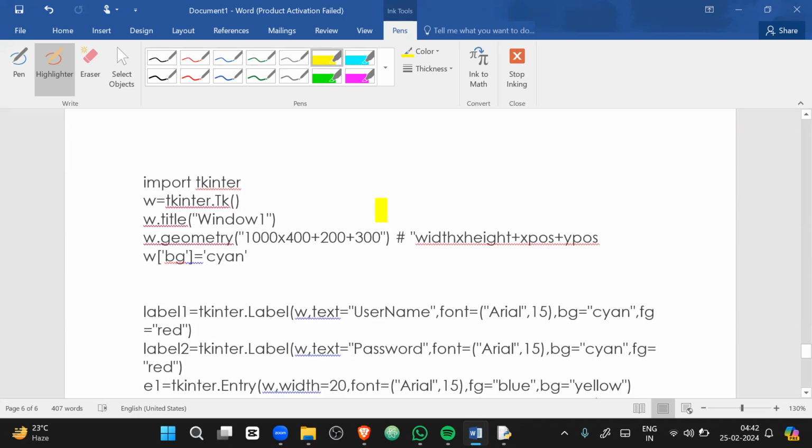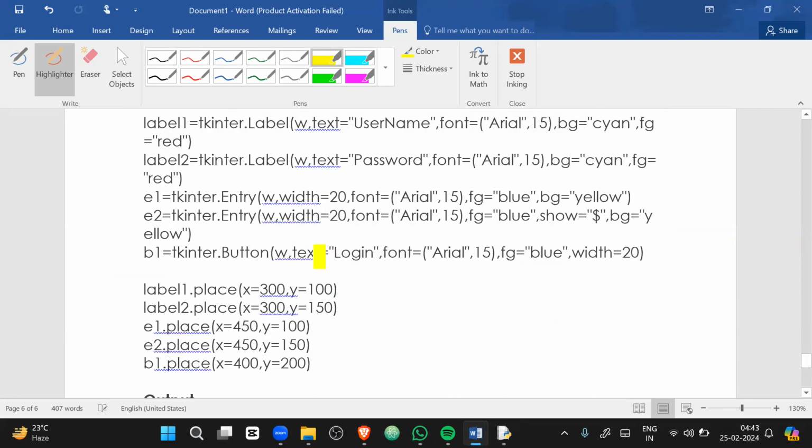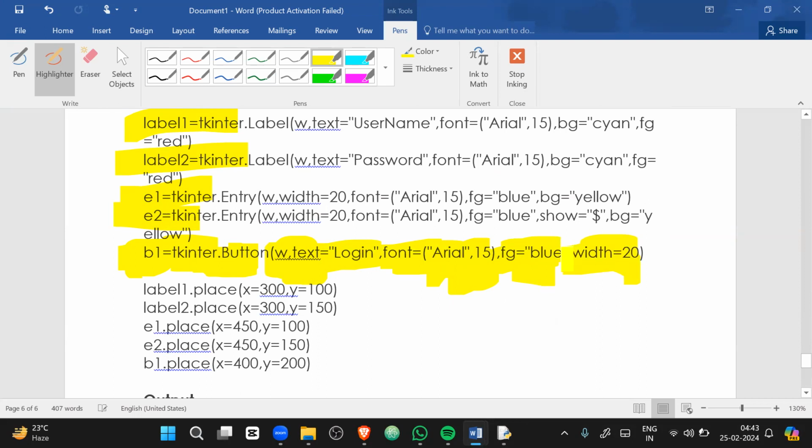We need to create the button also. So we will import the Tkinter library and create the window. We will give the title of the window, position, and background color, label 1, label 2, entry 1, entry 2, and this is the button. So tk.Button, and here we can give text, which is Login, font family Arial, foreground color blue, width 20.